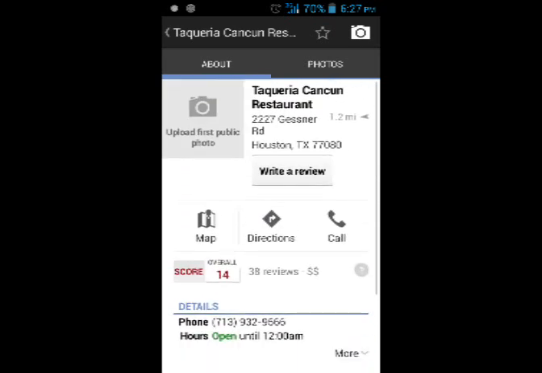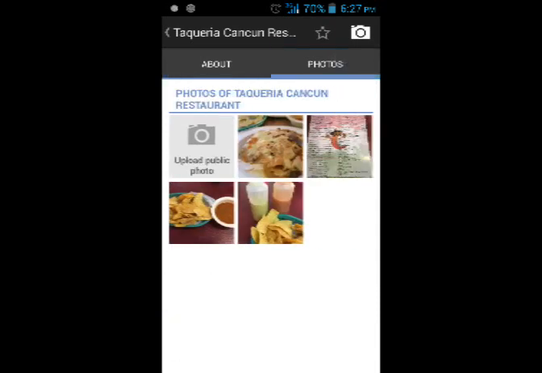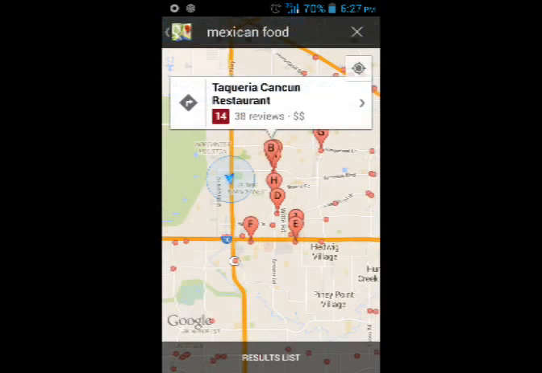I go over this extensively in my other video about places. And you can upload your photos, and here's just a couple of photos of the place. So that's why the other two, the navigation and the local places app, are so integral with Google Maps. They run hand in hand, and that's pretty much a good overview.